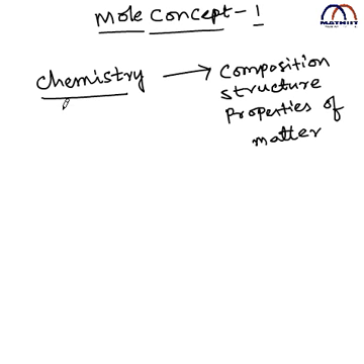Chemistry is a branch of science which deals with composition, meaning what it is made up of, structure, meaning whatever structural units are there and how they are arranged, and properties of the total matter we are discussing here. So chemistry is all about the discussion of everything about matter in terms of its composition, structure, and properties, right? But you will ask me now, what is matter at all?